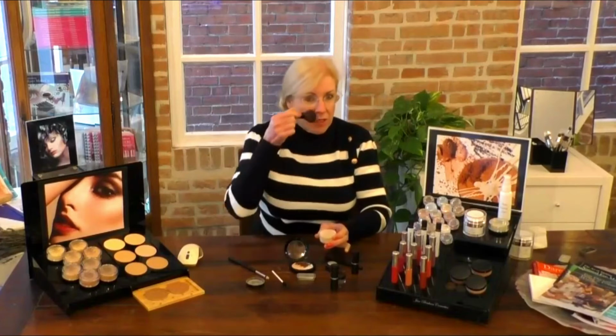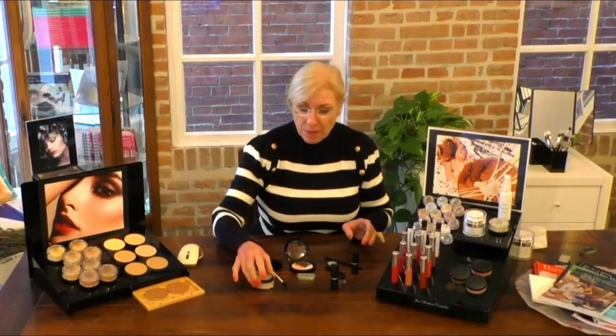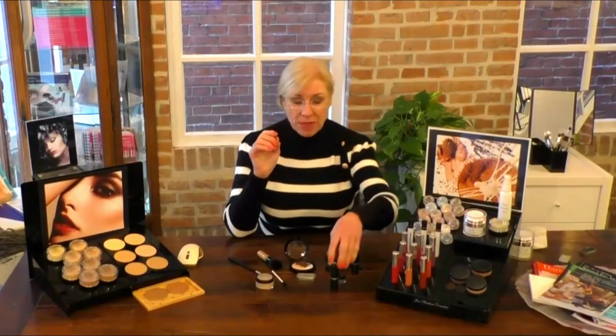For my general face, I used the big, larger brush, and I just used sparingly one layer on my face. So the foundation I used was my powder foundation, which is titanium free, and it's called Canvas. Usually I add a shader, but I didn't do that today. For a blush, I used my lipstick, the Come Here lipstick, which is my favourite lipstick for myself. And I also just added a couple of dabs onto my cheekbones, applied very sparingly, just a little bit of a glow.